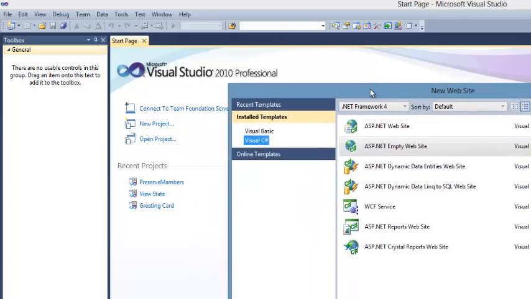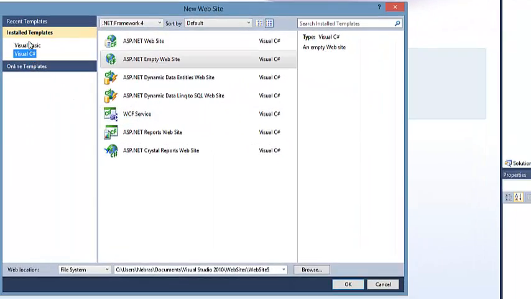From the New Website window, we have to select the language that we want to use. For example, here we are of course using Visual C#, and the template that we want to create is ASP.NET Empty Website. Then after that, we have to decide the location of the website that we want to create.